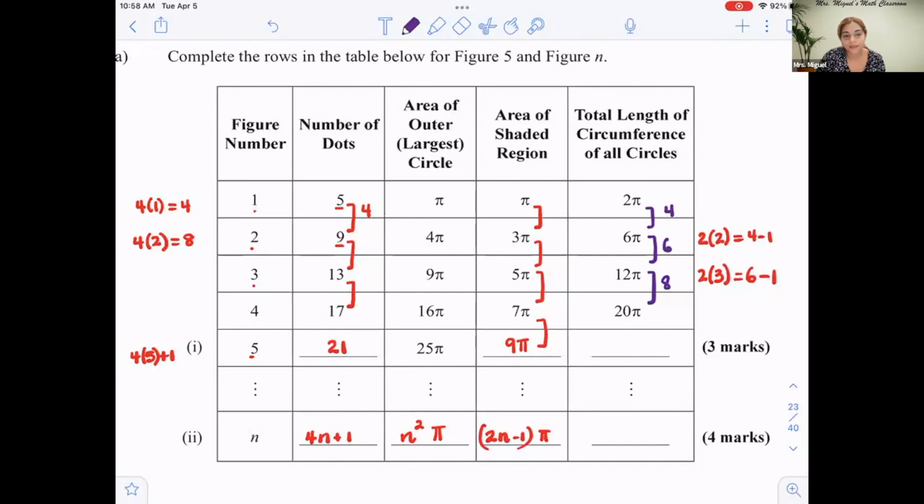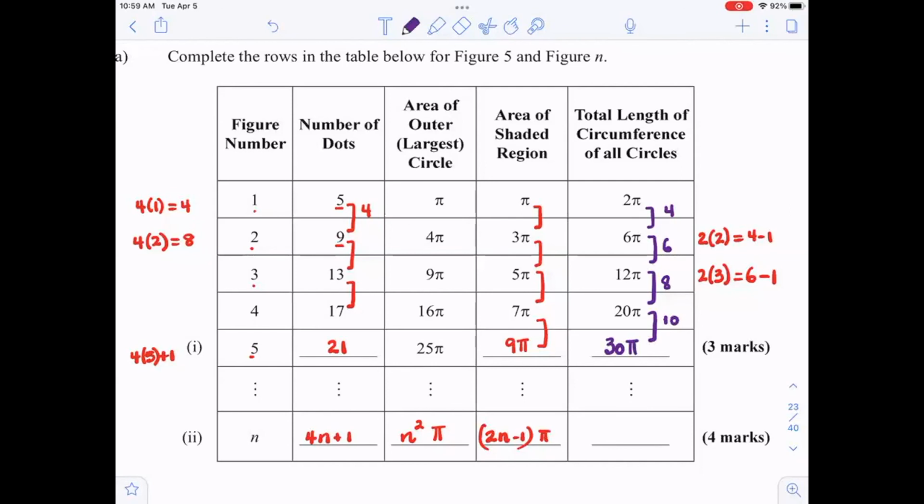because it's not a constant amount, the formula has to be a little bit different, right? Only when we add a constant amount, we can write 4n or we can write 2n. Now, if we follow the pattern, we have 4, 6, 8. What comes after 8? 10. So 20 plus 10 will give me 30 pi. Did anybody get that?